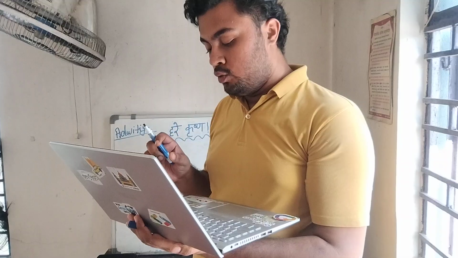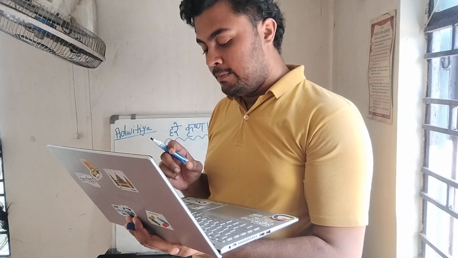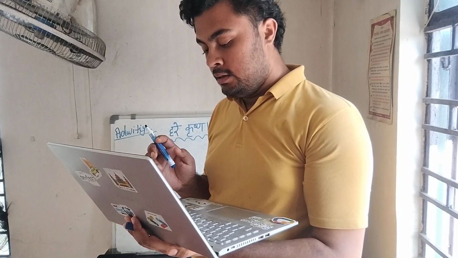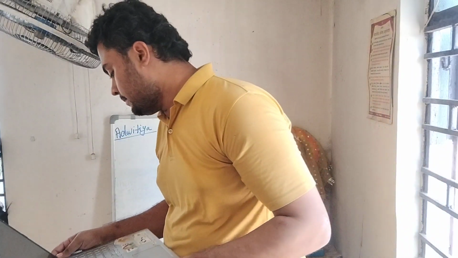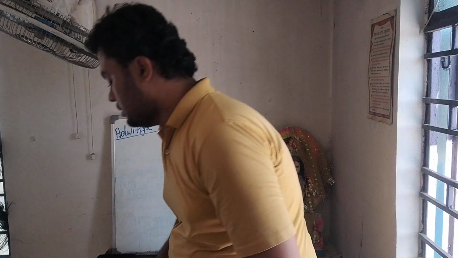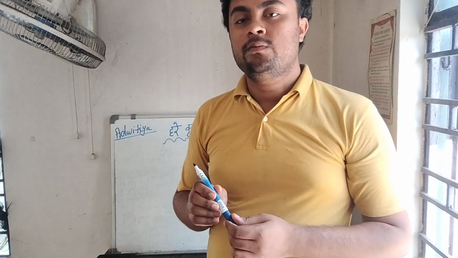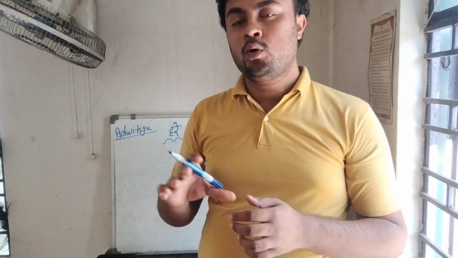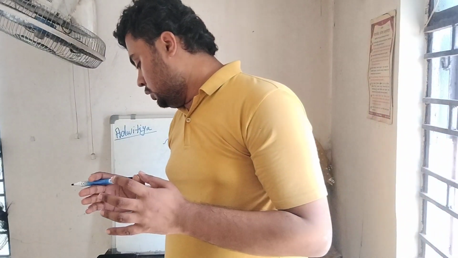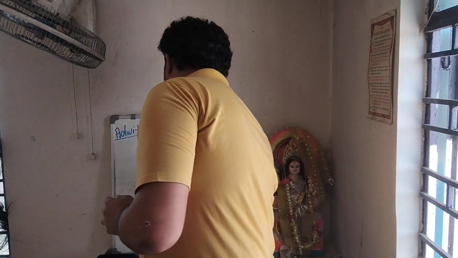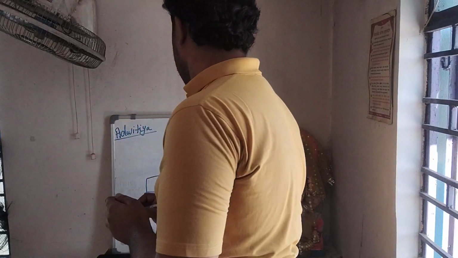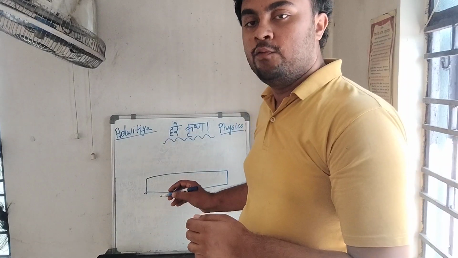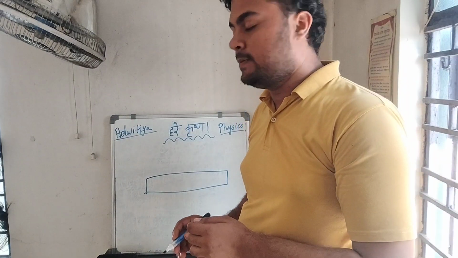How can the rule be brought in equilibrium using an additional weight of 40 gf? Okay. So all these questions are basically from the Selina Concise Physics book. So if you have the book, I think you will get the questions as well. Okay. So let's draw the uniform meter rule. So this is the uniform meter rule which I am trying to draw and explain.